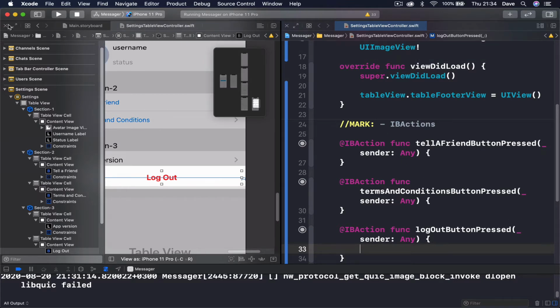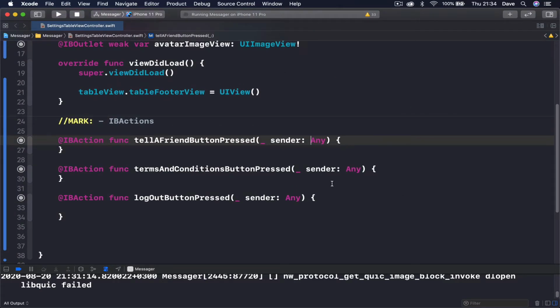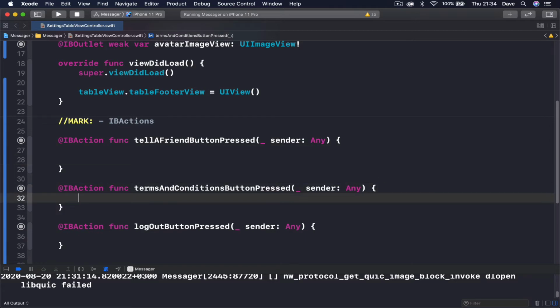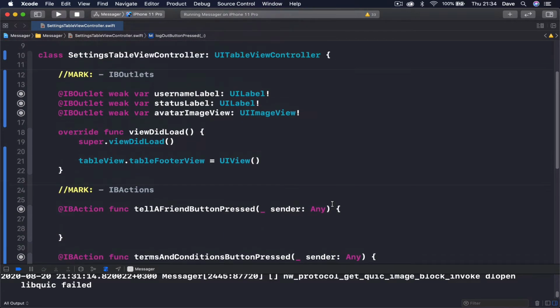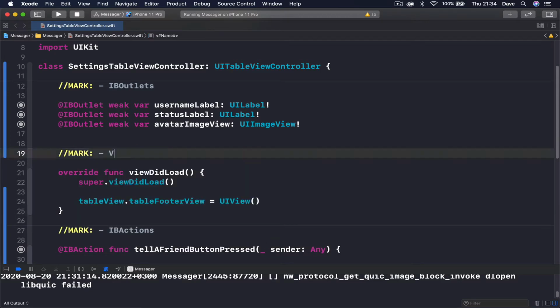Let's just close this. And we can do some spaces here. So here I'm going to put a mark, call this view lifecycle.